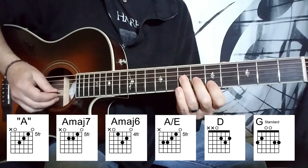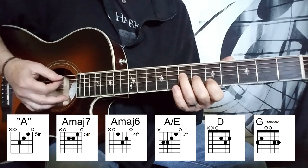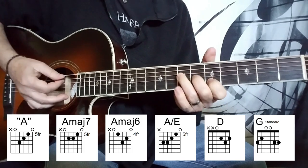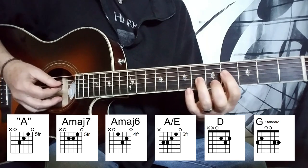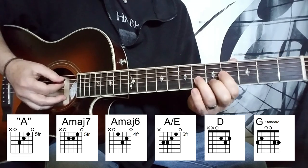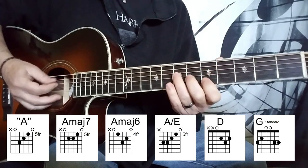So I'm forming an A major triad, 5, 6, 7 across the B, the G, and the D string, and I'm including the open A string and the first E string open. And that's like an A minor shape all the way up here, which makes an A major seventh chord actually. So we have. And then I'm playing fourth fret on the D string, sixth fret on the G string, and fifth fret on the B string. And again, it's the same strings, open A string, open first string on the bottom. And that creates an A major sixth, but it really captures that descending line that you hear.